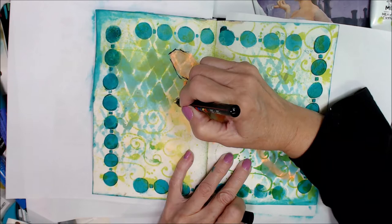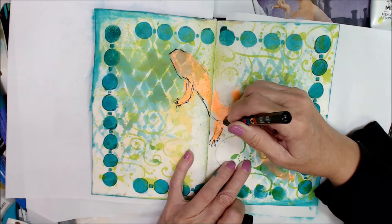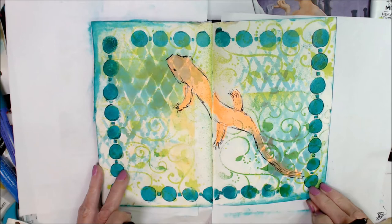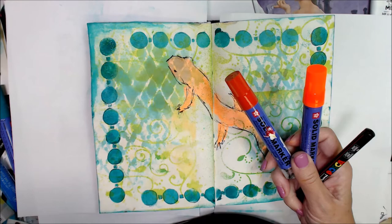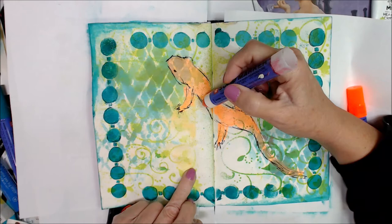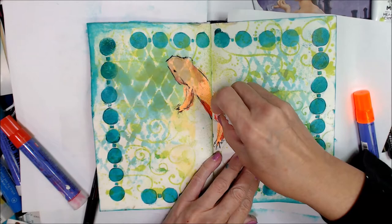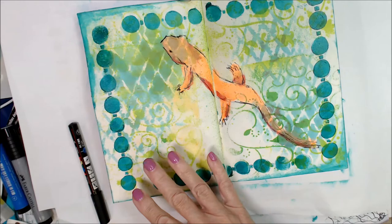female Nootman Netta. And using a Posca, going around the edge of that, defining the border, placing the eyes, going to add some other color to my creature here, just a little bit darker than the original. These are almost like fluorescent colors, and I like them. They're bright, they're cheerful, and I'm just taking a dry baby wipe and smearing that around a little bit to blend.